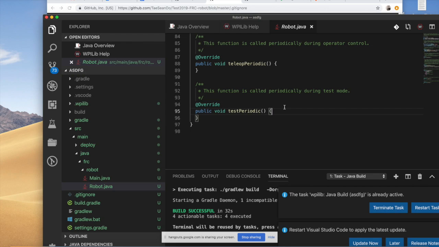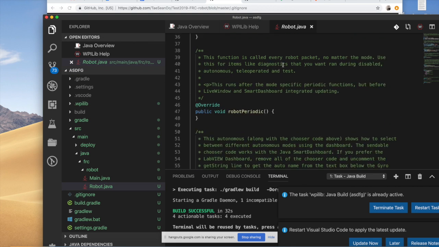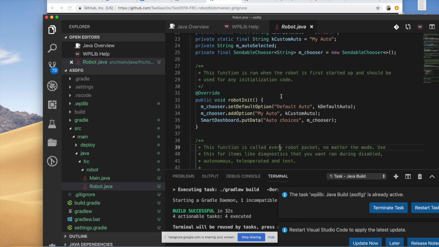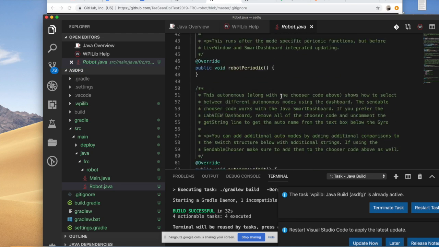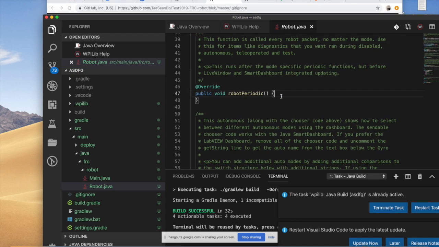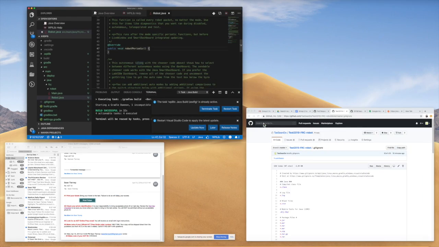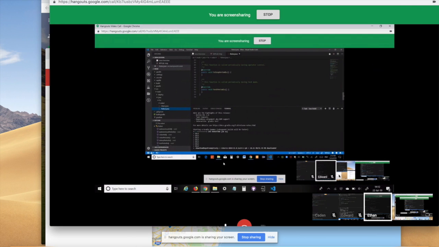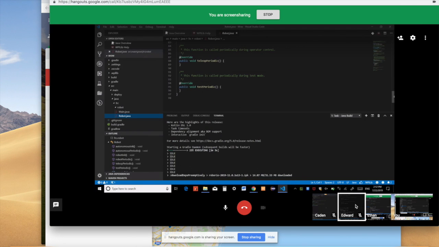So that's how that stuff works. So the periodic functions work kind of like loops, but not really, since you can update stuff and check stuff every 20 milliseconds, but you don't want to do anything that stops the flow of that, like an actual while loop. You never want that in there, because then it'll never go to the next rotation, or it won't for a little while.